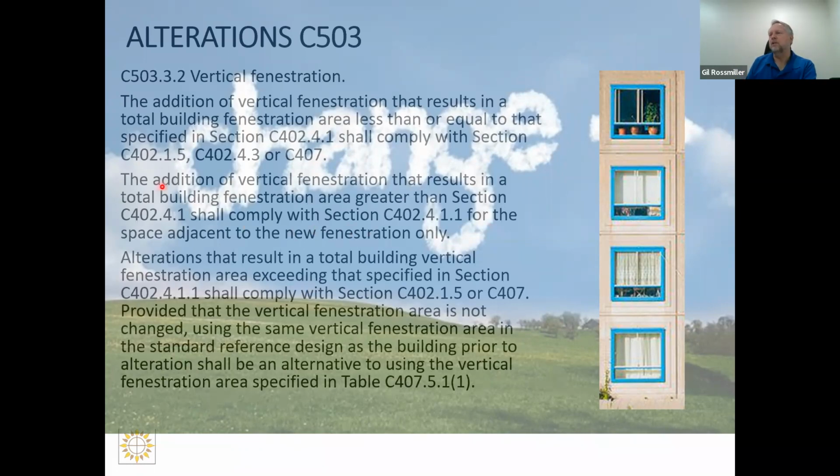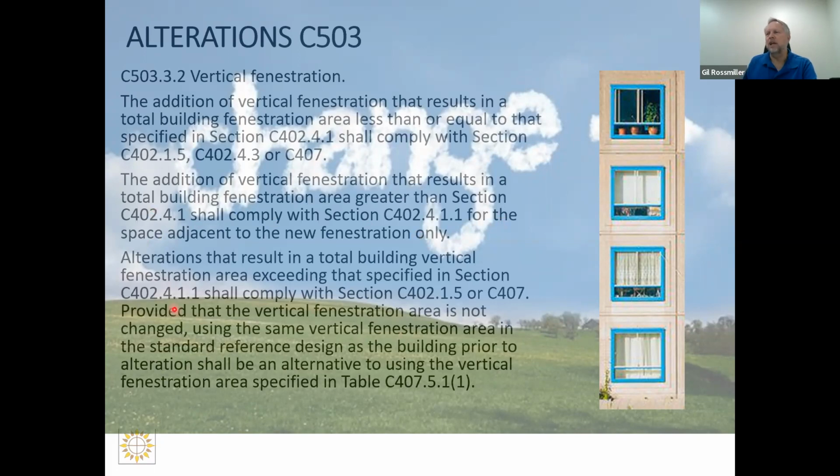Okay, so this is a good one to read because it gets kind of goofy. It says the addition of vertical fenestration results in a total building fenestration area greater than my 30% shall comply with the if it's less than 40% for that space adjacent to the new fenestration only. So that means only the room or space where I've added the new window do I have to deal with daylight controls and all that other stuff that comes in between 30 and 40%.